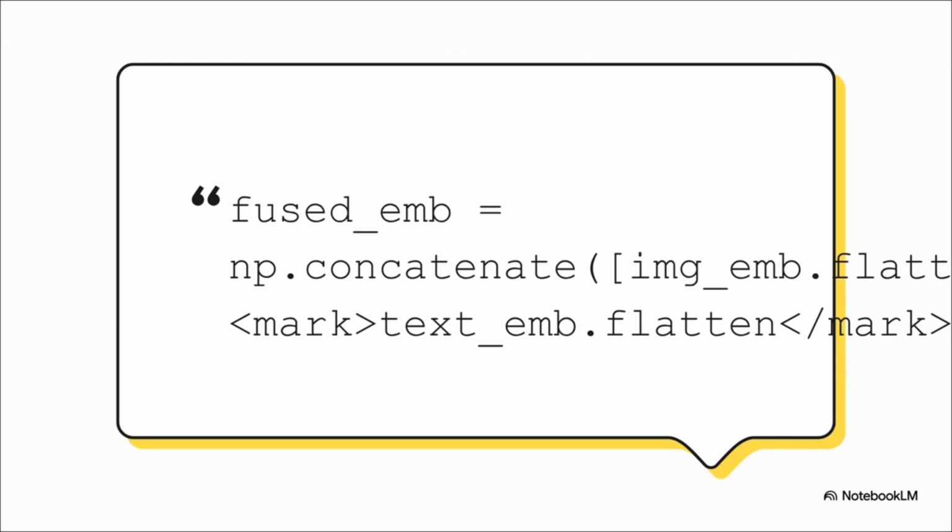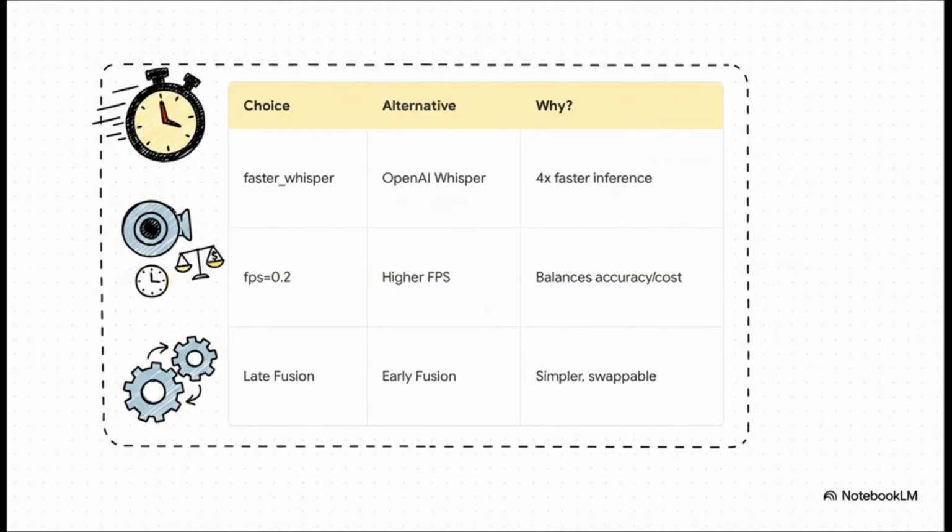And you want to know what's just brilliant about this? The actual code that makes this happen is this simple. It's one line. It literally just takes the list of numbers for the image and the list of numbers for the text and smashes them together into one super embedding. This technique has a name. It's called late fusion, and it is beautifully simple. Now, every single piece of this system was built with the real world in mind, which means making smart trade-offs.